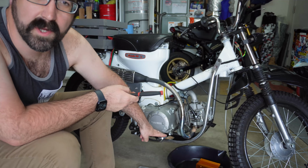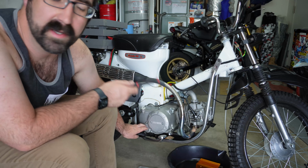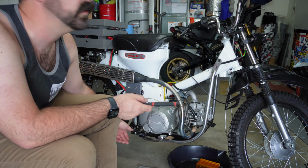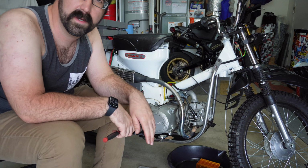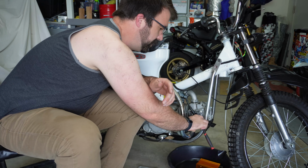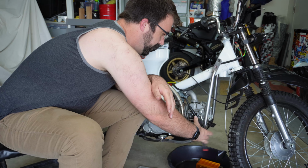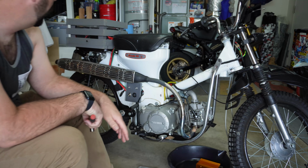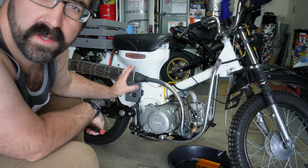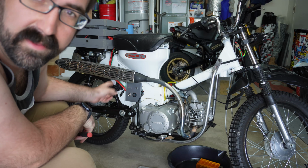I reused the stock brake pedal, which is nice, but I did have to go to aftermarket pegs, and these pegs mount in a very similar way to how I did the Grom's skid plate in the last video, which is how I knew how much force the bolt holes could take, because I'd already used them on a different one. I don't remember what exhaust this is. I don't remember if it's the 90 or the 200. I think it's the 90.